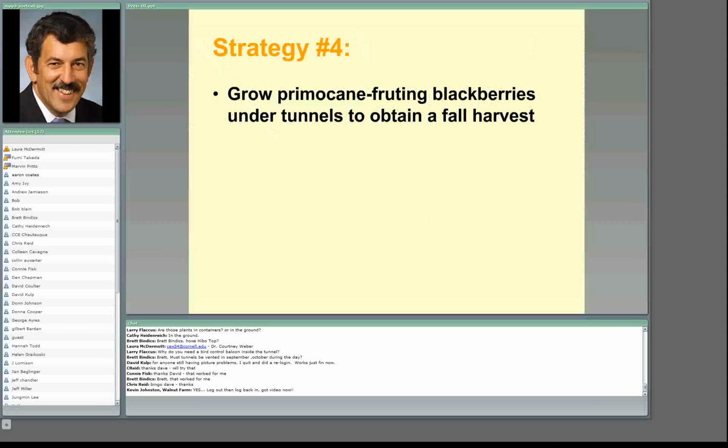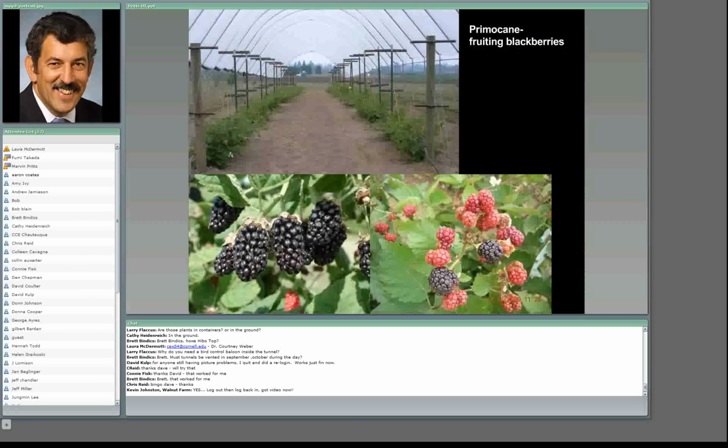Now when we grow these plants outside in Ithaca, we tend not to get a crop because it's just too late. We get a little bit, the blackberries are just starting to ripen, but then the cold weather comes and we're done. But if we could grow these under a high tunnel, the plants can keep on growing. These blackberries were developed in Arkansas, so we have to convince the blackberries that they're still growing in Arkansas, even though it's upstate New York, and by putting them in a tunnel, we can convince them to do that. So these are what the blackberries look like in the fall. They look like regular blackberries.